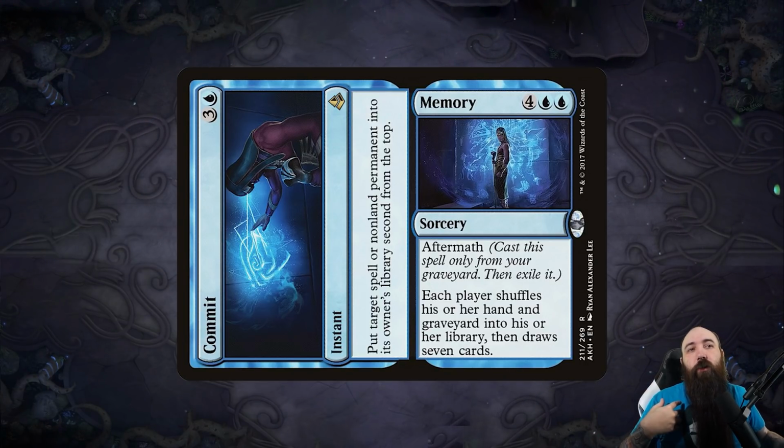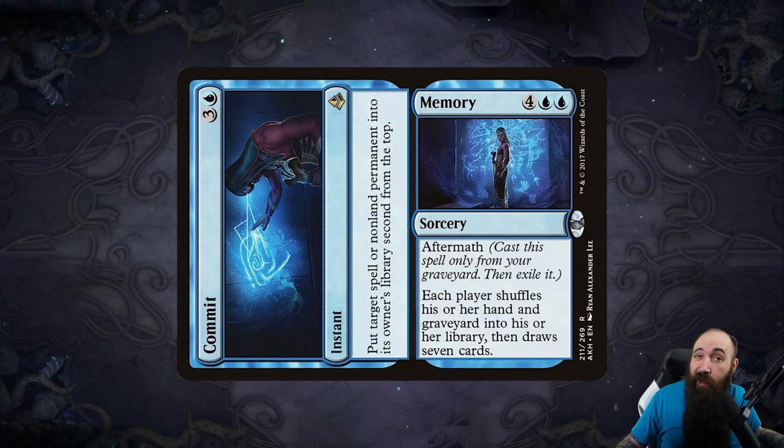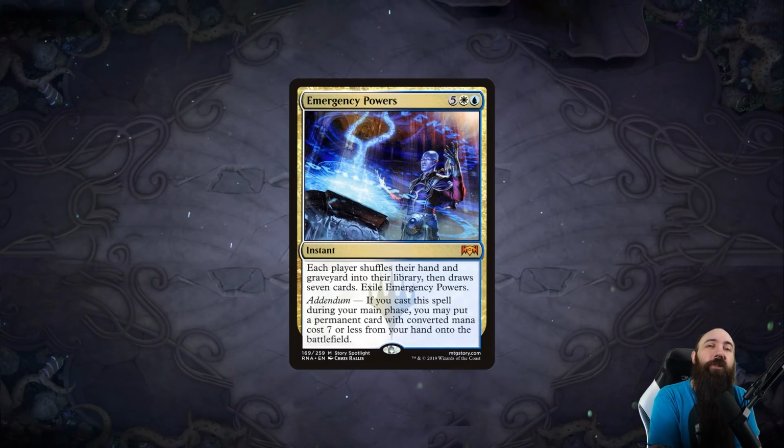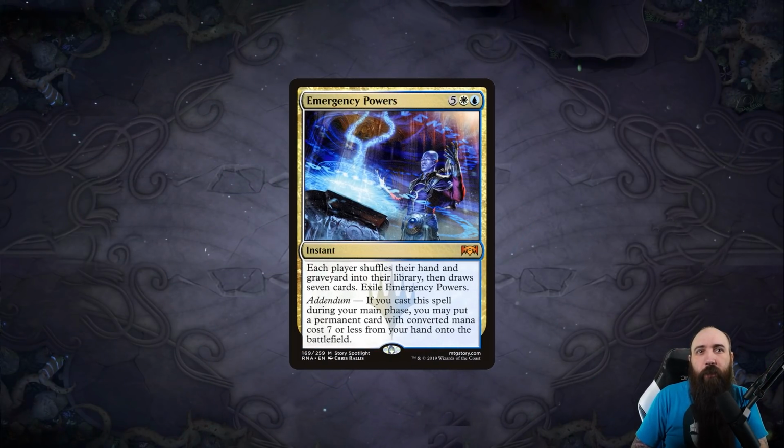We draw 7 cards to hopefully get Fall of the Thran to blow up all their lands so that they can't play any of the cards that they just drew, right? That's the ideal scenario. We also have Emergency Powers, which is like Commit to Memory, but kind of on crack.